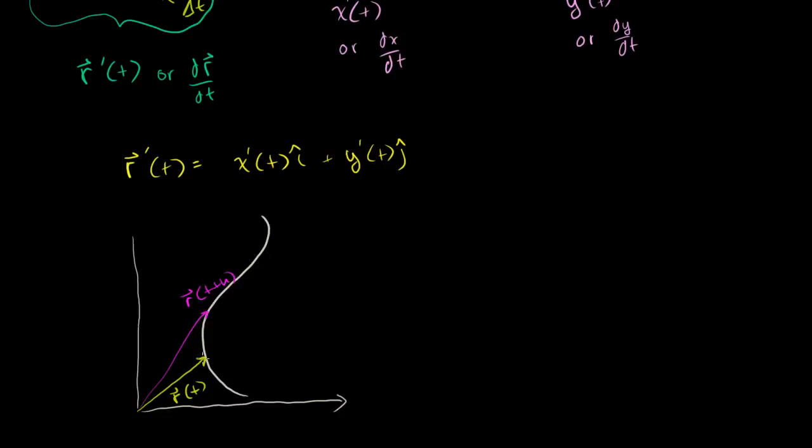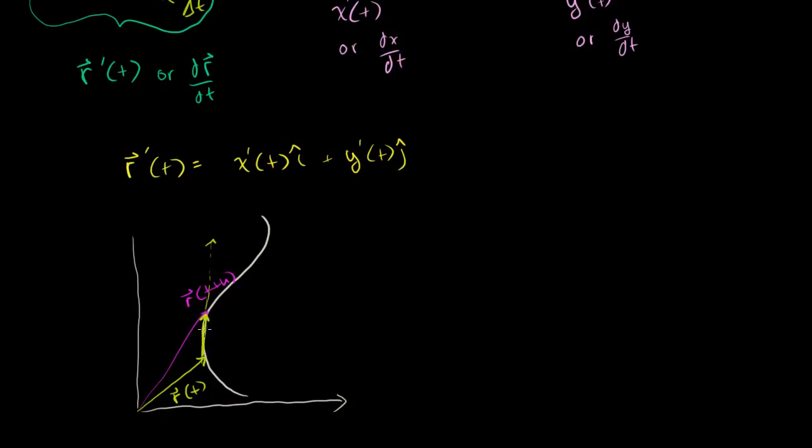Now, the difference between these two, this is just the numerator, is how fast we're changing from this vector to that vector in terms of t. It's hard to visualize here, and I'm going to do a whole video so we can think about the magnitude. That might be that vector. The difference between these two is just going to be that. But then when you divide it by h, it's going to be a larger vector. If we assume h is a small number, let's say h is less than 1, we're going to get a larger vector. But this is the average change over this time.